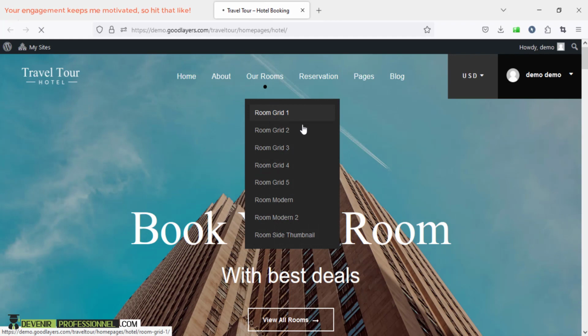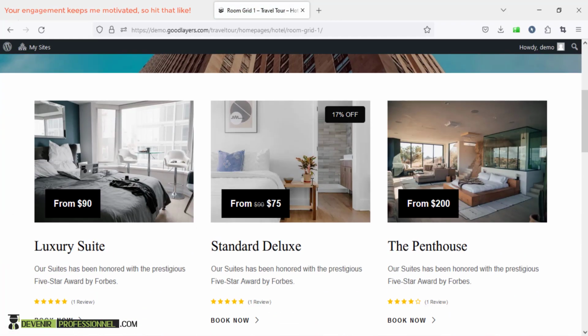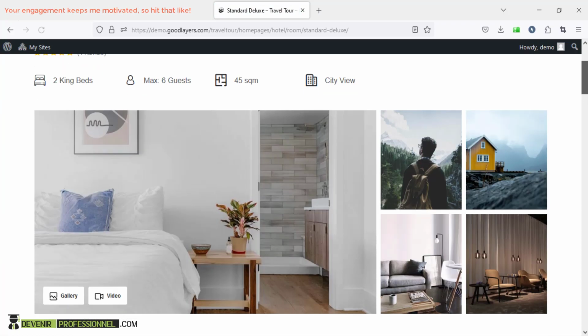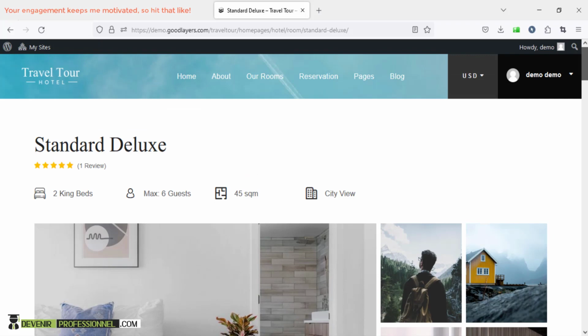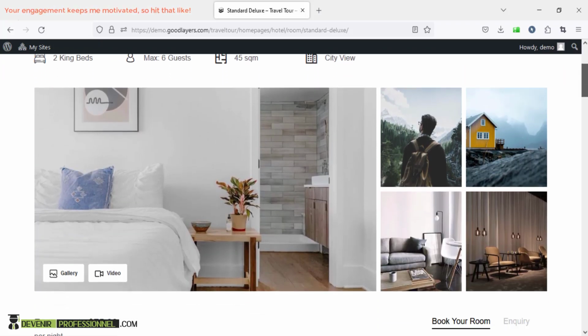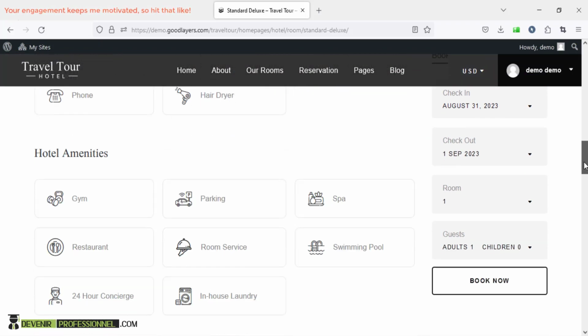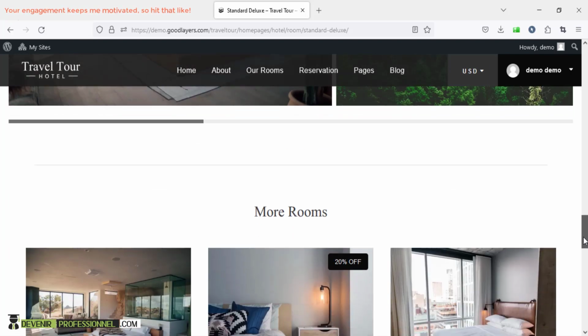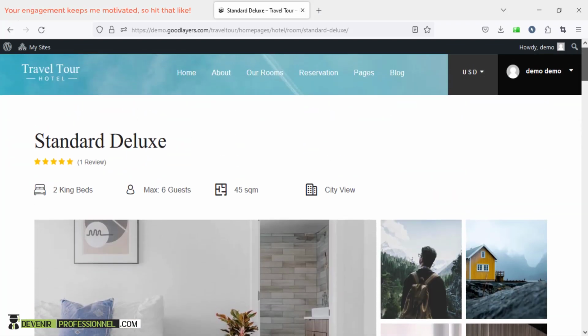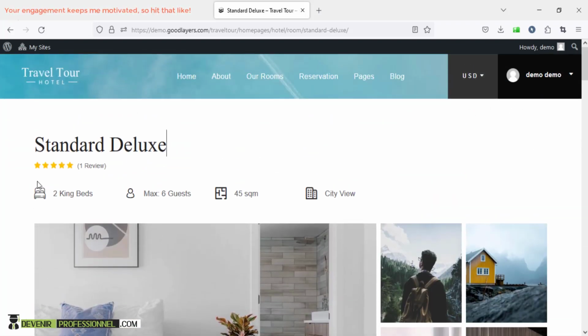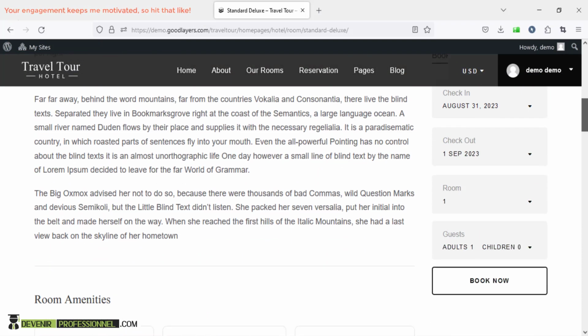You can display a room in different grids, and the customer can get this kind of information. By the way, all websites selling this kind of product follow some structure. So the customer is used to reading and checking the information this way. And this can help you to convince him faster, and push him to book from you.